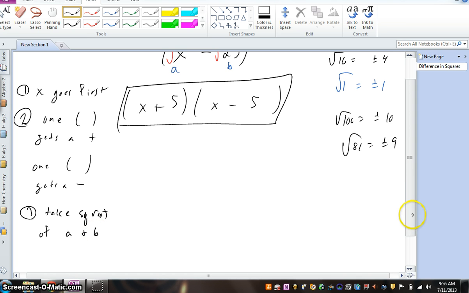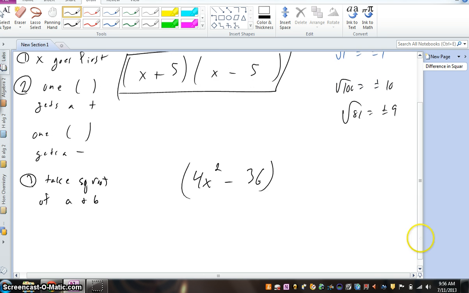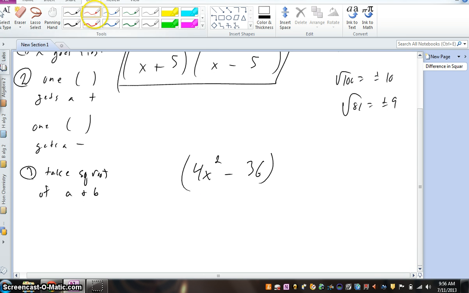Not too hard. Now, let's do another one just so you can see this, because you won't always just get x squared. You could have 4x squared minus 36. Here's what you should notice. Here's a clue, by the way, for all my tests: if all I give you is an a minus a b here, more than likely it's going to be a difference in squares. Not always, though, but here's how we know it is. What do we know about the numbers 4 and 36? They're both perfect squares. So we have 2 perfect squares, an x squared, and a minus sign. It kind of narrows it down for you.